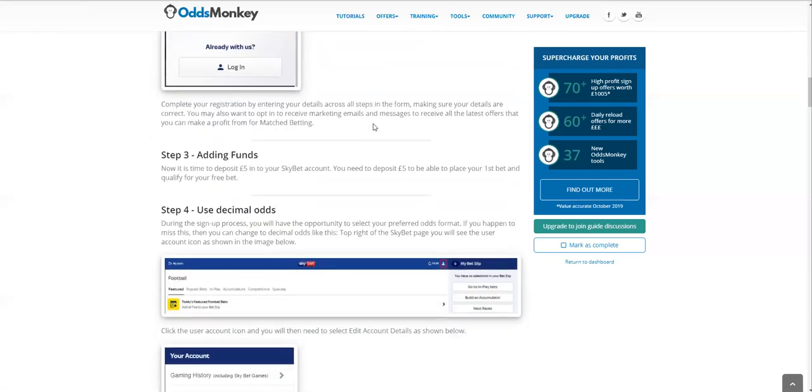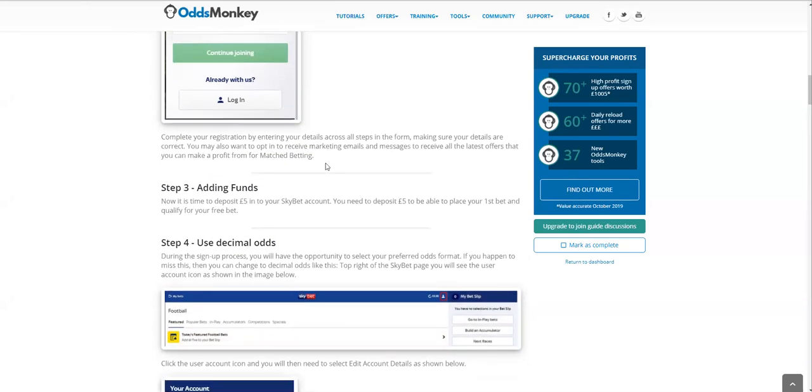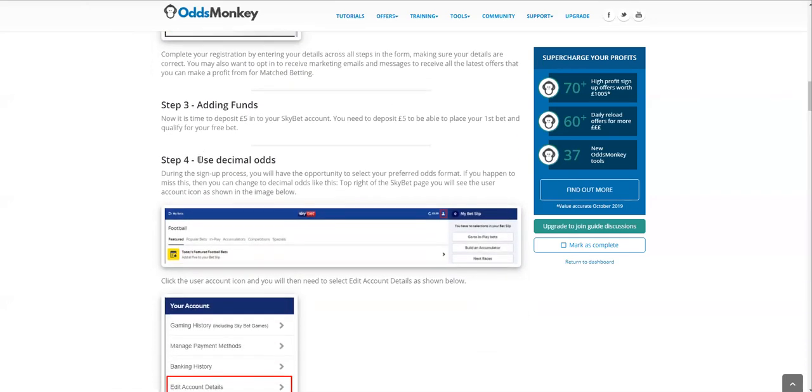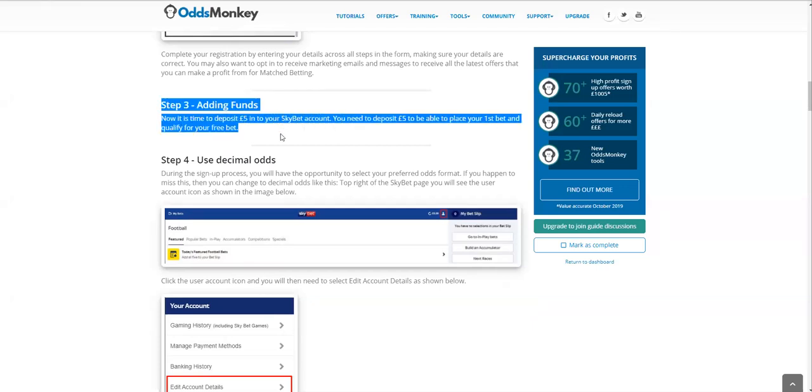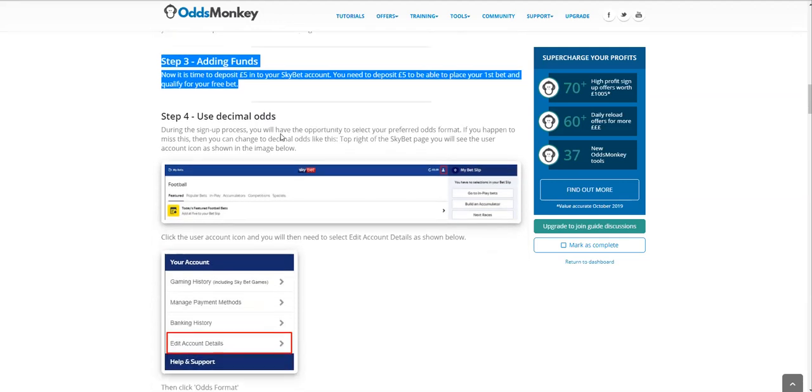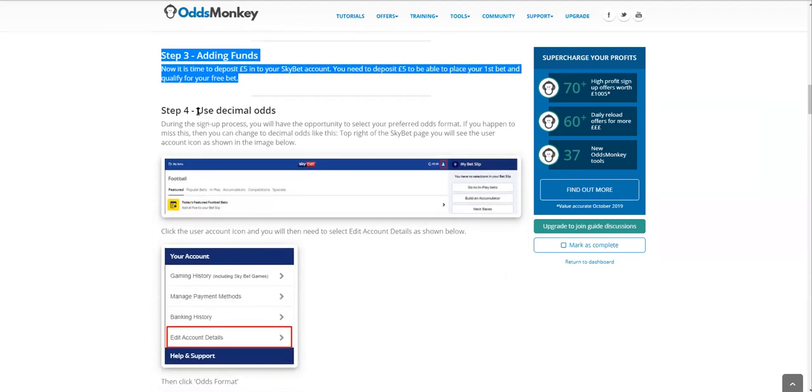And we'll keep scrolling down. There's further info here. In fact, what I'll do is I'll pick it up at step 4. So we've basically got to step 3, which is adding the funds. You've registered your account. You've popped your £5 in. All of match betting, the lay odds at exchanges, work in decimal odds.